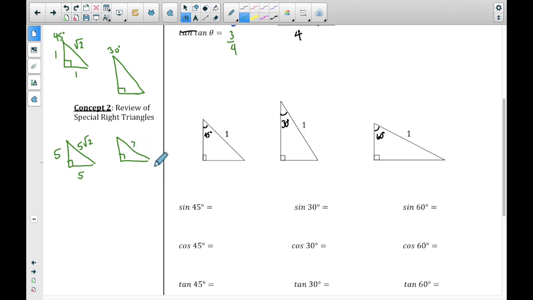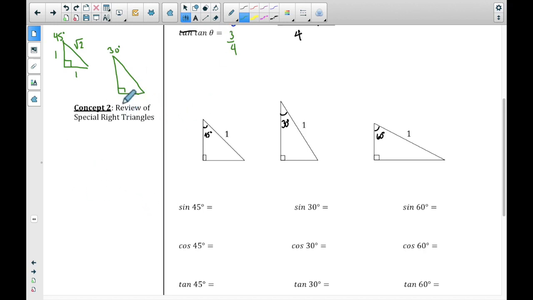What if it's not? This is a poorly drawn one. Let's say again this is a 45, 45, 90. What if this is a 7? How long is the other side? Well, think about it. To get from here to here, we multiplied by radical 2. So to go the other way, we divide by radical 2. So this would be 7 over radical 2. But of course, we don't leave a radical in the denominator, so our answer is 7 radical 2 over 2. That's going to be a side length if the hypotenuse is 7. If you want to write these down as examples, you can, but you don't need to. I'm going to erase them now.